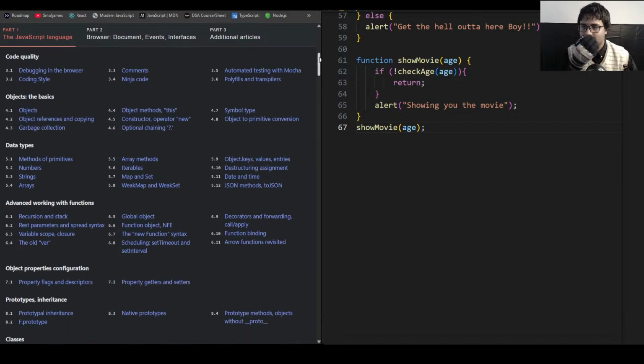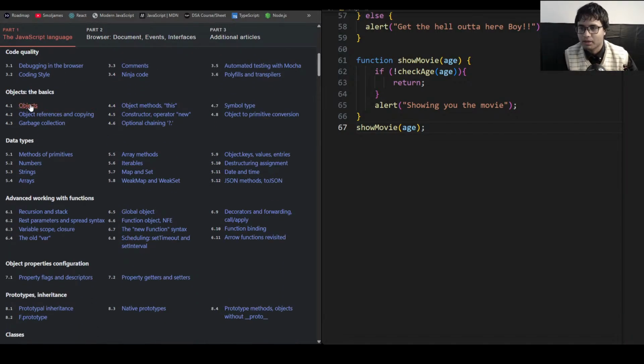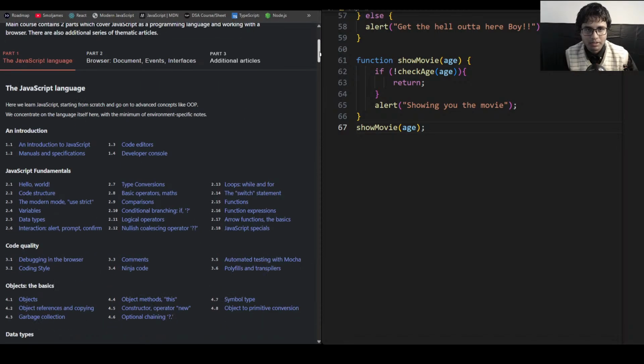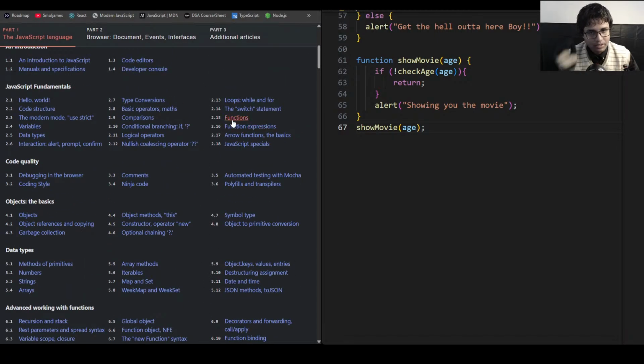Then we directly will jump onto the objects. We're gonna learn about garbage collection, maybe, or some of this optional chaining. I guess so. We can learn that optional chaining too. Yeah, all that we'll do. First, let's just finish the function section.